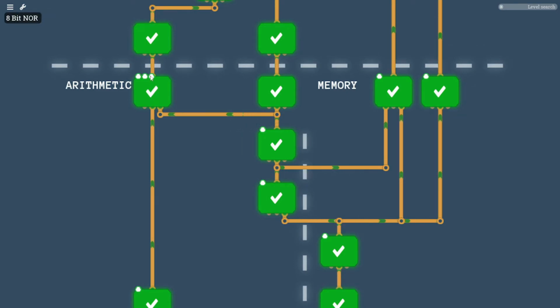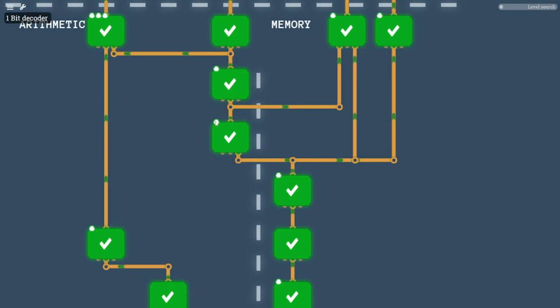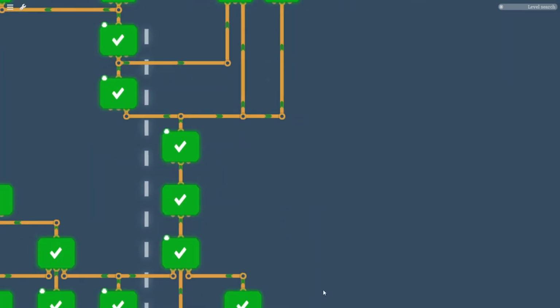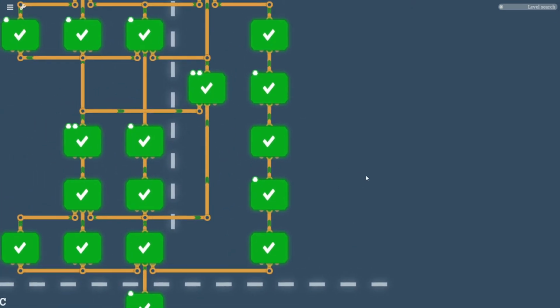However, this was when I noticed that you can see these little dots at the top of the level. So 8-bit NOR, 8-bit NAND, 8-bit AND. That's showing you what gate, what piece of a little component they're going to give you when you complete that level. So after we complete the 1-bit decoder, they're going to give us a 1-bit decoder. When we complete the 3-bit decoder, they're going to give us a 3-bit decoder. So that's kind of cool. Hadn't noticed that before. I think it was a pretty good change.